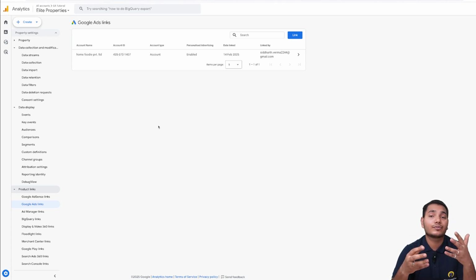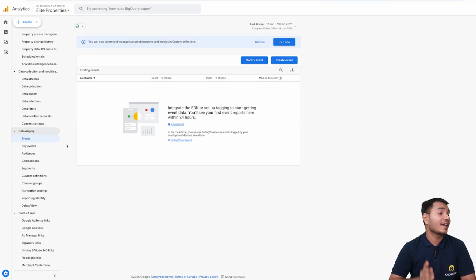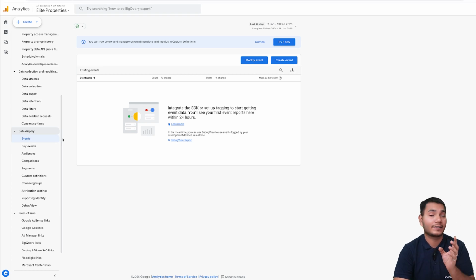Now why is it useful? It is useful to track how many purchases are happening through ads and how many people are visiting through the particular ad that you are running, right? So you can track a particular page view, or a particular conversion action, right? Now let's understand how you can create a conversion using Google Analytics settings, right?